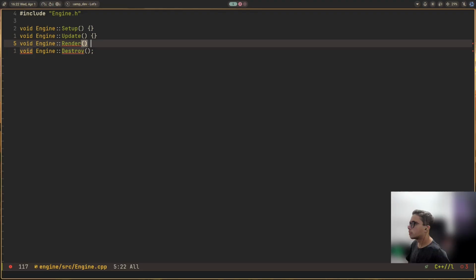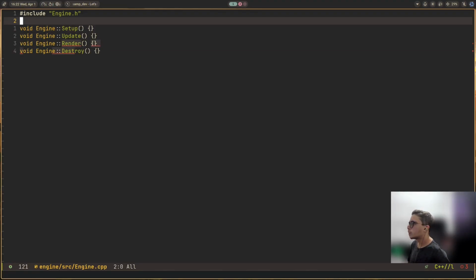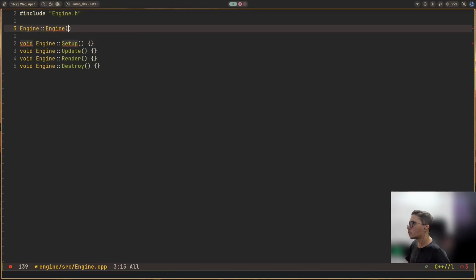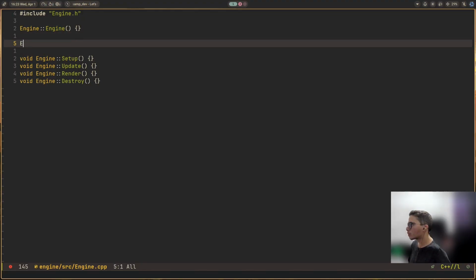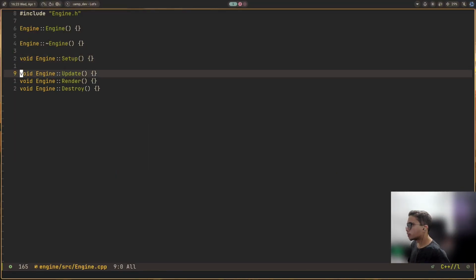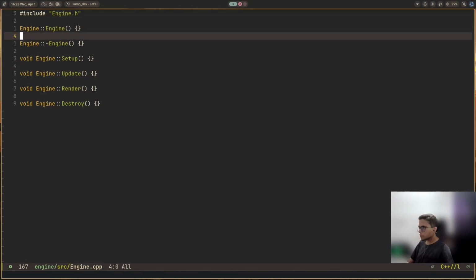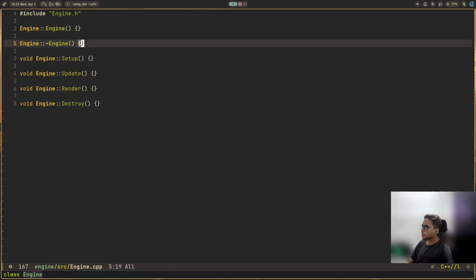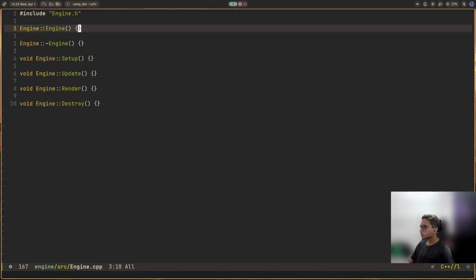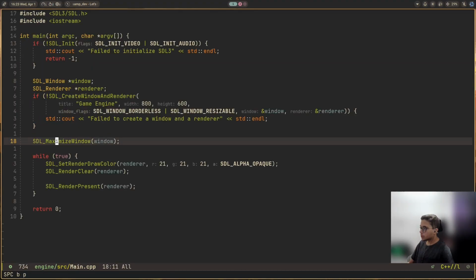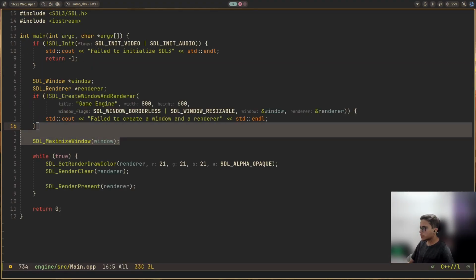We also need the constructor and the destructor. Engine constructor, engine scope operator, engine destructor. Great. For now, I will not be adding anything to this constructor and destructor. But here, the setup, we need this piece of code.